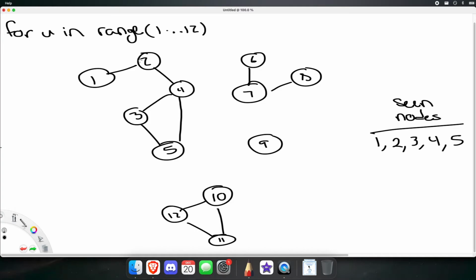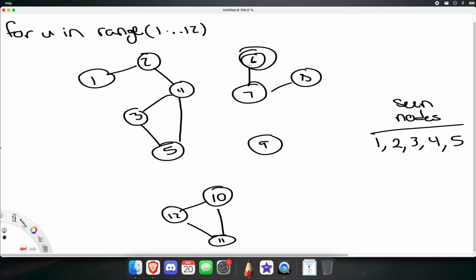So we can continue and move to the next iteration. And this will be the case for nodes 3, 4, and 5 because we have already seen them previously. But once we get to 6, we realize that 6 is not a node we've previously seen, therefore we run DFS on 6. We start on 6, then we go to 7, and then 8. And we add that to our seen nodes.